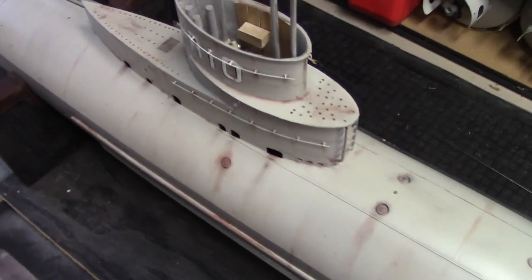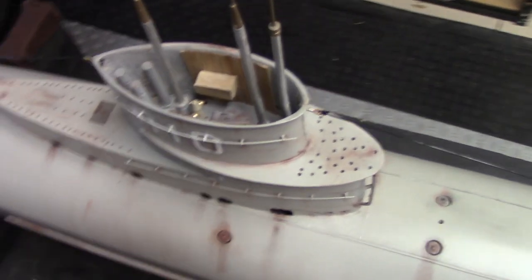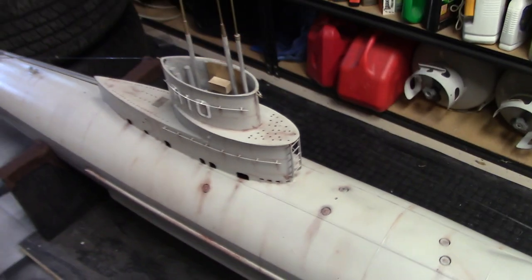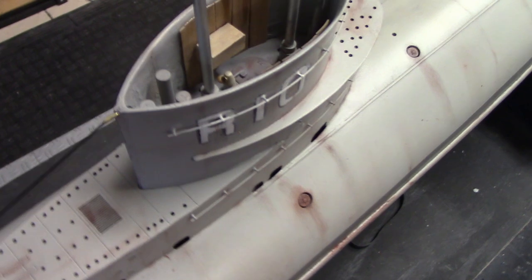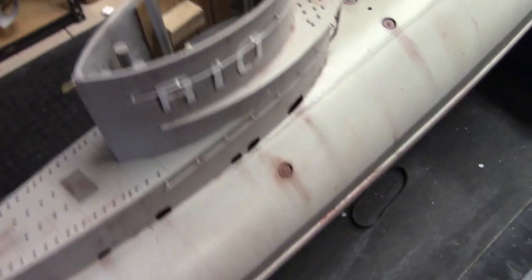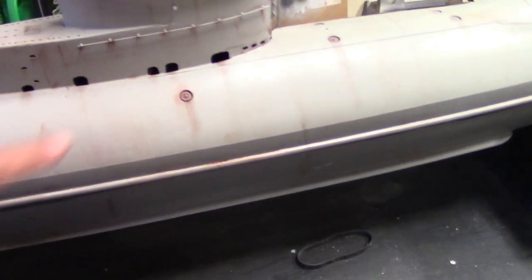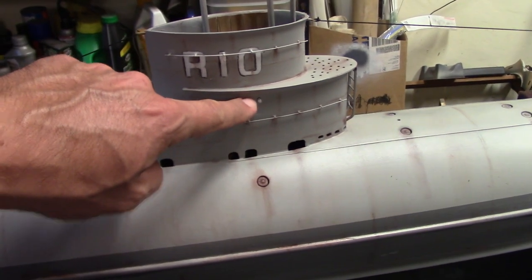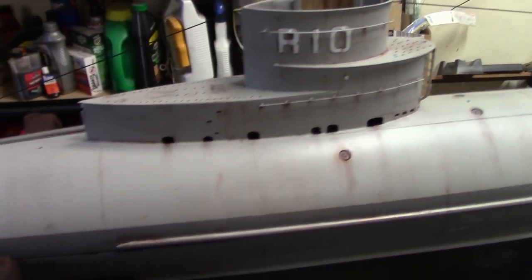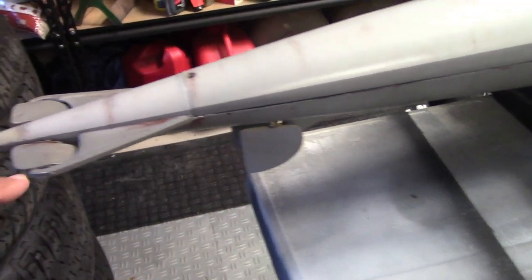Take a look in the tower, and Steve's got kind of a rudimentary detailing in there. Certainly, somebody could go nuts super detailing that, but that's all teak wood, all waterproof. You've got the hatch in there and everything. He did a great job. I have not touched the weathering on this. What I did do, however, is I installed LED lights, and you can see the starboard light right there. Again, new rigging. I reworked the linkages, so we've got better throw on the rudders and the dive planes.